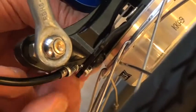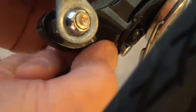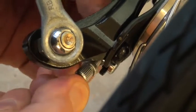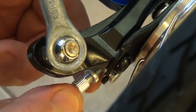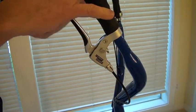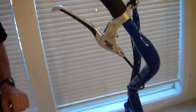Okay, let's go over here to this side, and there's the barrel adjuster right there. I'm going to unscrew that. And there's the lock ring right there, that part. Okay, I unscrewed this quite a bit. Now I'm going to go back up here and check. The wheels still roll, so it's not enough yet. I'm going to go back and unscrew the barrel adjusters a little bit more.